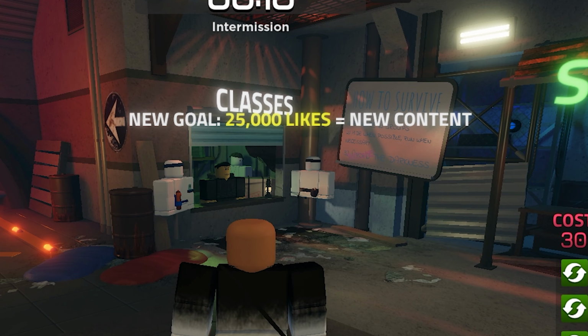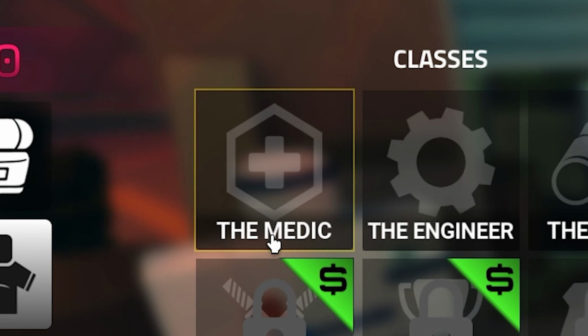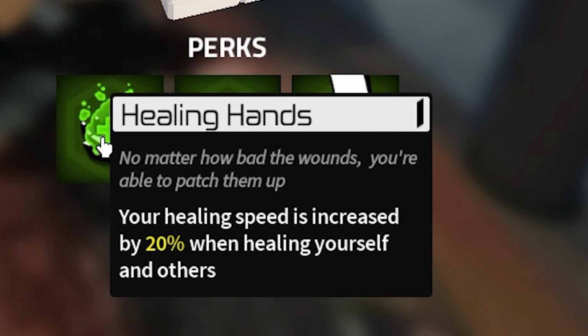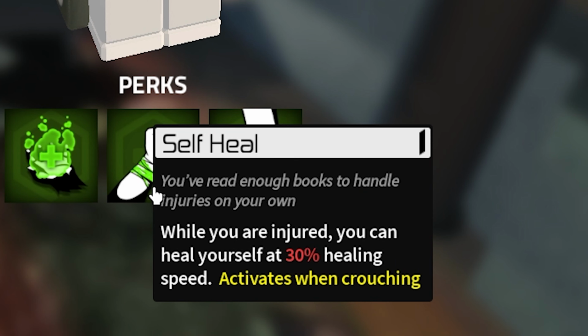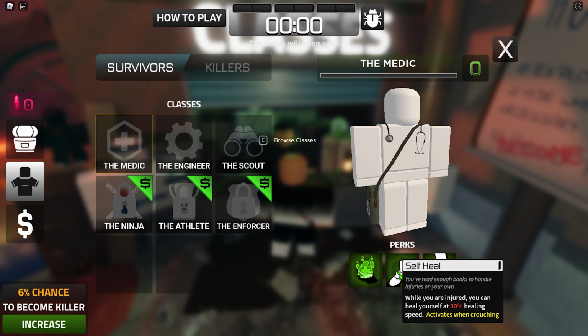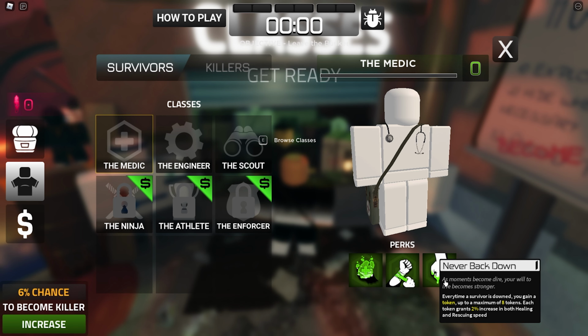New gold, 25,000 likes equals new content. Browse classes? Okay, there's classes. Let's see. We got the medic. We got perks down here. Healing hands. Your healing speed is increased by 20% when healing yourself and others. Self heal. While you are injured, you can heal yourself at 30% healing speed. Activates when crouching. Wait, what? So you can only use it when you're crouching? Okay, so that's basically like self-care. This is sort of like botany knowledge in a way. Never back down.